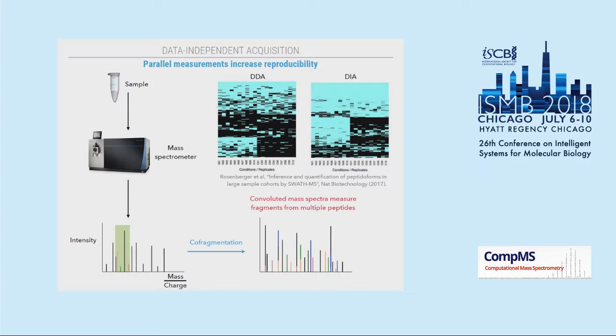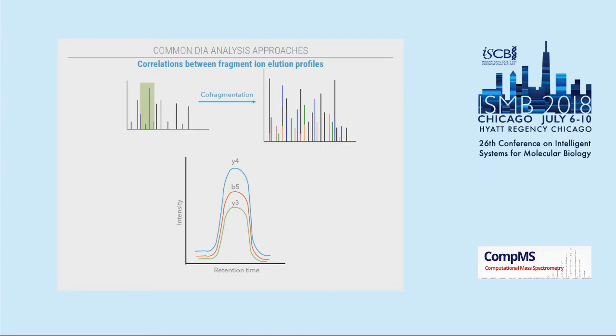And the most common approach, probably the main approach, really the only approach that's been taken up to this point in analyzing these kinds of data, is to take advantage of the retention time axis of information. So in DIA, because there's none of this individual selection of precursors, there's no kind of dynamic exclusion. So as a precursor is eluting off the liquid chromatography, you get multiple points along that elution profile where it's being sampled. So you can try to look for a particular precursor by taking some assay of diagnostic fragment ions associated with that precursor, and looking for correlations between the chromatographic elution between those fragment ions at the MS2 level.